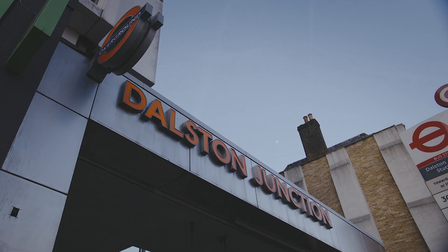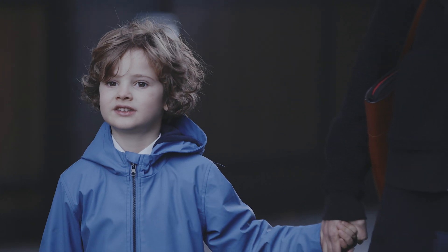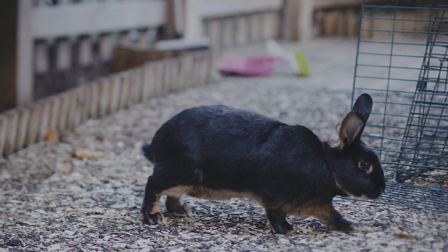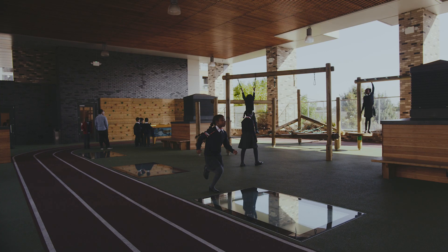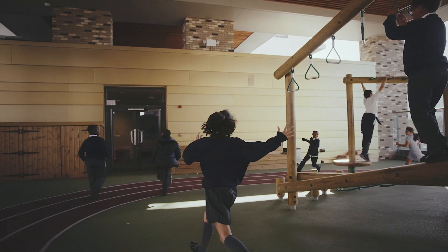We're in Dalston in Hackney in East London. We're a one-form entry school building to two-form entry where we have over 250 pupils. The area itself has over 178 different languages spoken. We have a farmyard downstairs with ducks, rabbits and chickens, and open spaces that the children can access all year round because they're covered over. Very much like a secondary school, but for primary school aged children.